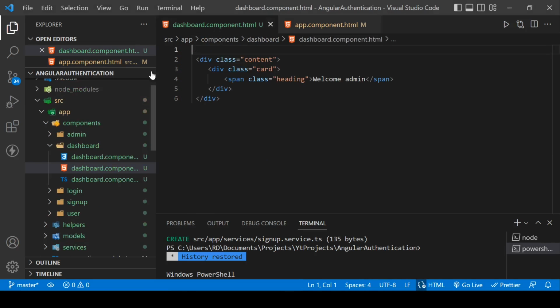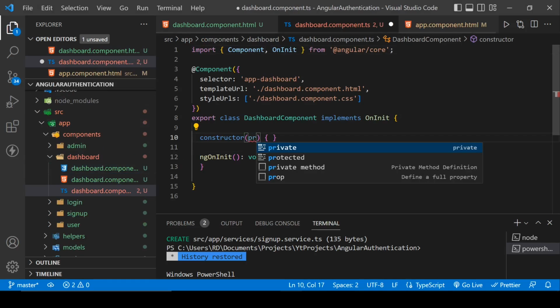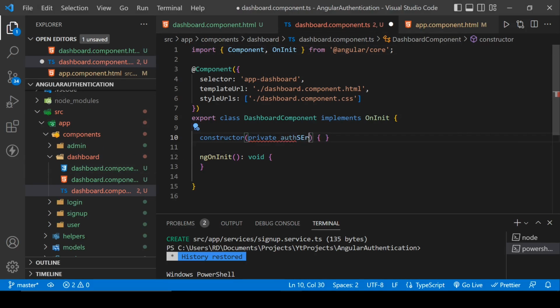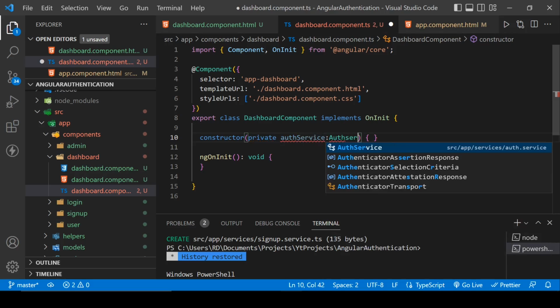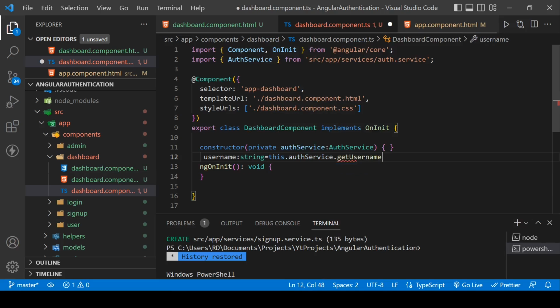So let's open the ts file, and here private auth service. So username string equals to this dot auth service dot get username.